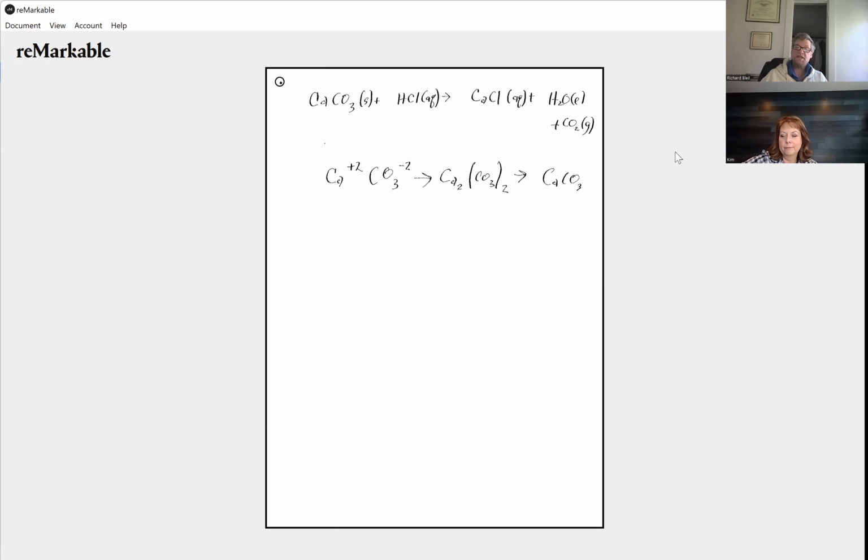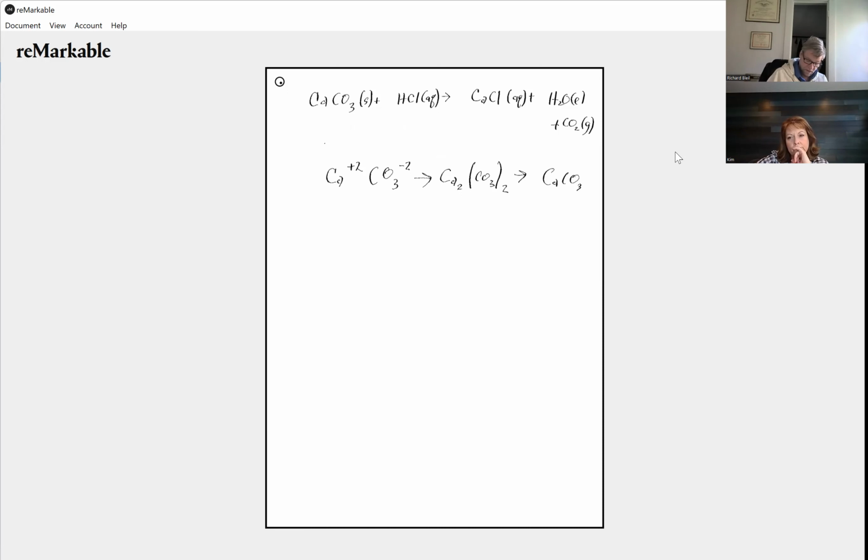Before we can balance the equation, and this is so important, before we can do stoichiometry, we need a balanced chemical equation. Before we can balance the chemical equation, we must figure out the products. We must figure out all of the compounds. We know that CO2 is carbon dioxide. That's right. We know water is H2O. That's right. Is calcium chloride correct?